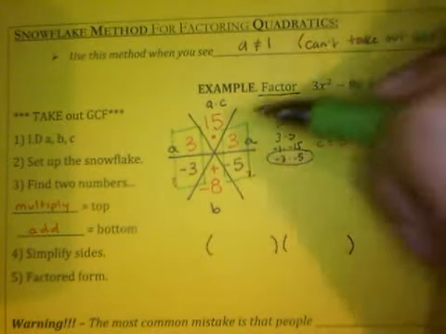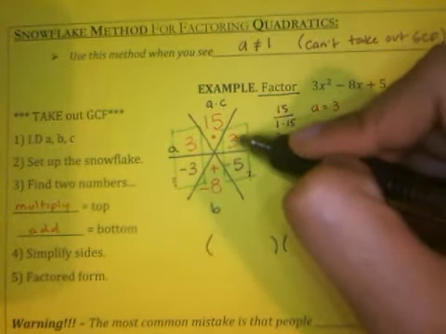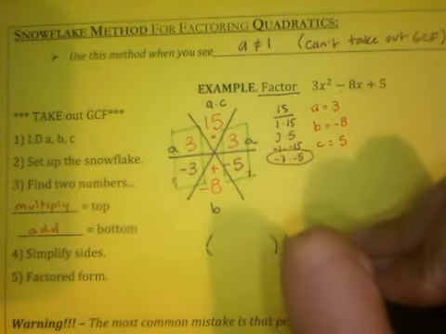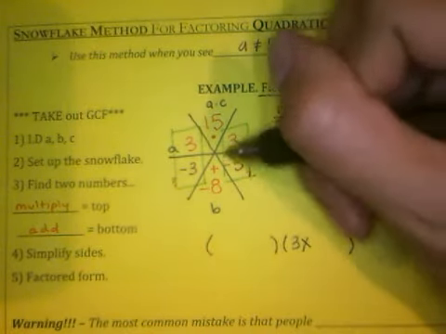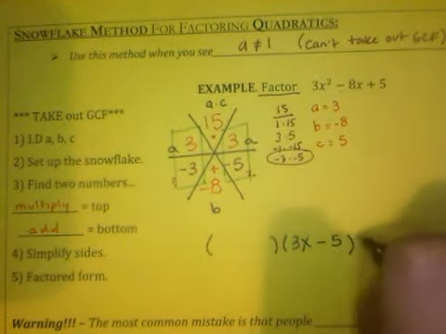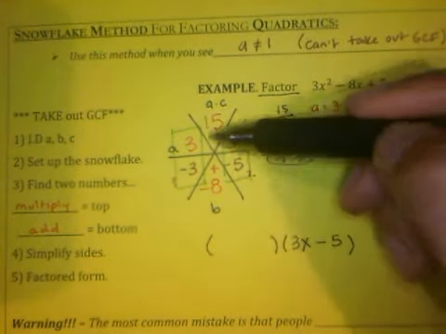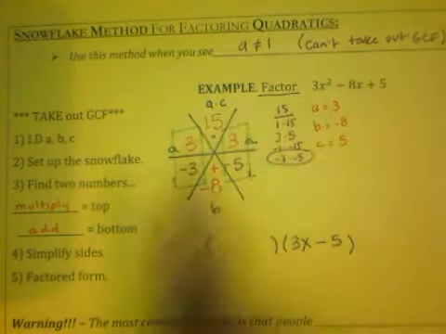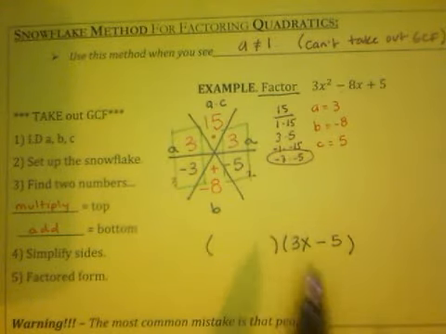And in general, the top number is going to become the coefficient of x. So for example, on this side, the 3 would become the coefficient of x. And the 5 from the bottom, or the -5, becomes the constant. But there is one little trick, which is if you can reduce these numbers, the same way you would reduce a fraction, you have to do that before you write your final answer.